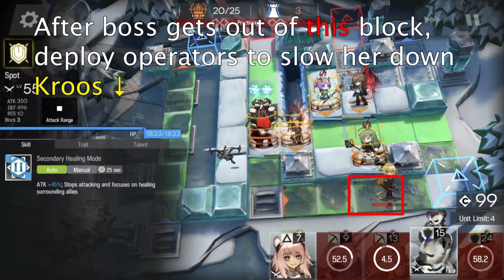Attention, this is probably the trickiest part of the game. When your defender is down because all your healers are disarmed, we have to wait until the boss gets out of the block. Actually, it is when the center of the boss gets out of this block before we can deploy any operators to slow her down. Otherwise, if the boss is blocked inside this block, Amiya will be in the range of the 3-block disarm aura when the boss takes damage.